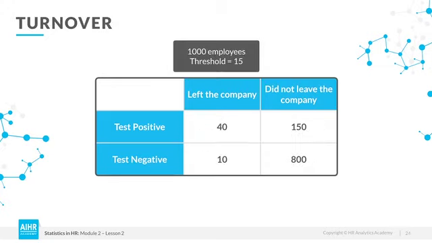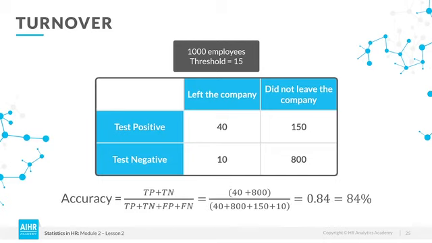To put this into practice, let's say you test this out over 1 year in your company with 1,000 employees. Your threshold is that people who scored over 15 on your turnover test would be labeled as a turnover risk. Of this, the following diagram emerges. 50 people ended up leaving the company, of which the test was able to predict 40, and 10 received a negative test. There are 950 people who did not leave the company, of which 150 people had a positive test, and 800 people had a negative test.